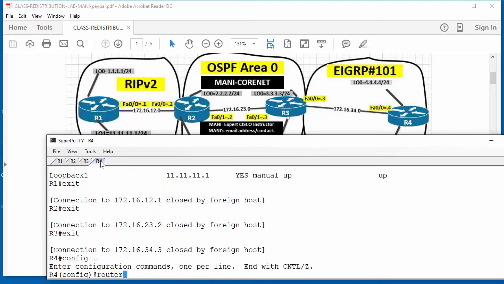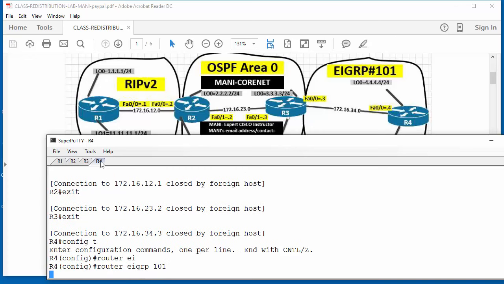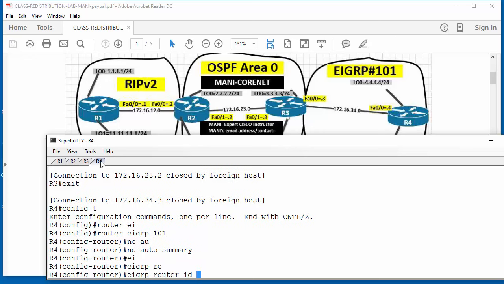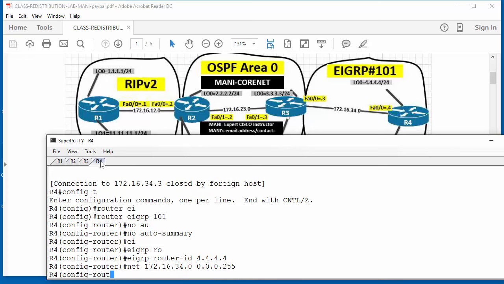Config T, router EIGRP 101, no auto summary, EIGRP route ID 4.4.4.4. So remember, if you don't hardcode the route ID, routers automatically pick a route ID. In this case, it will pick the highest loopback, but it's best to hardcode the route ID. So network wise, 172.16.34.0, 0.0.0.255.